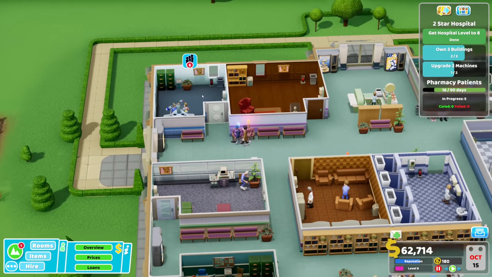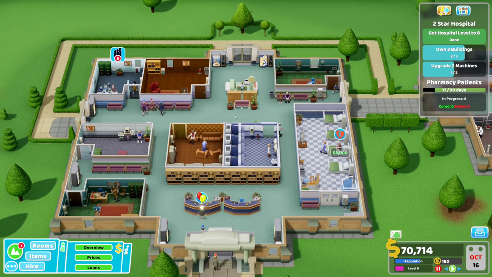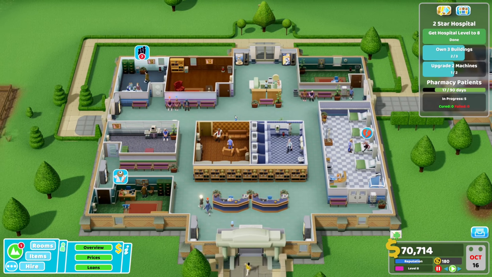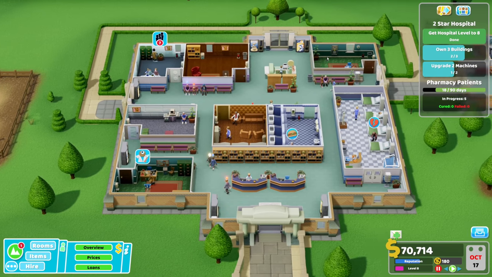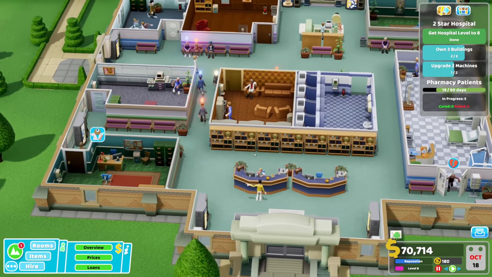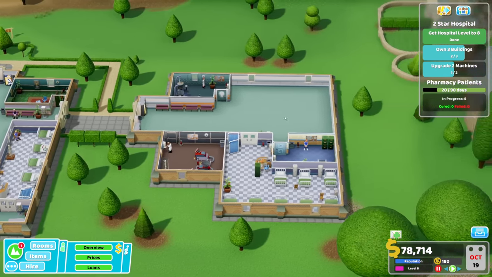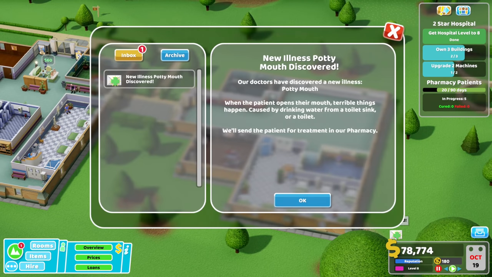Oh, pharmacy has a bit of a queue though, doesn't it? Might not be a bad idea to get another one of those, because we have like five people currently needing to go through a pharmacy. Might not be a bad idea to look at another pharmacy. And we have room for it over here. What do we got? Potty mouth? Oh dear. Okay. So that's pharmacy as well.